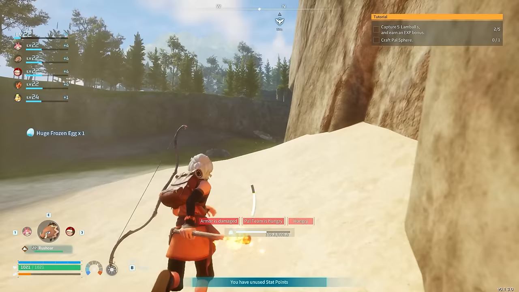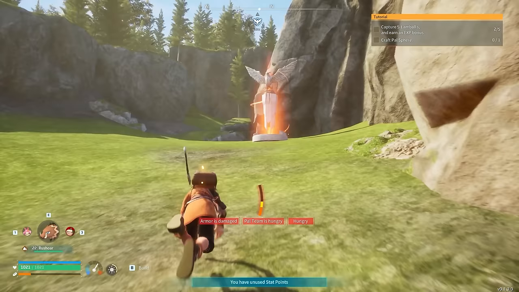So we're going to head back to base now. We're going to repair our armor, get some food into us and the pal team. Because we're dying out here. We're dying. We need to head back.